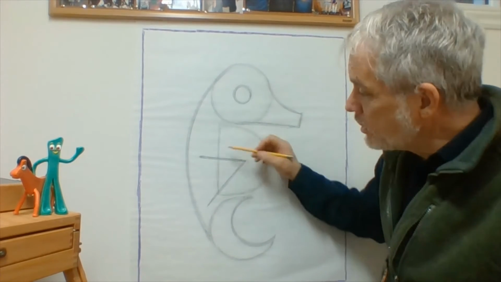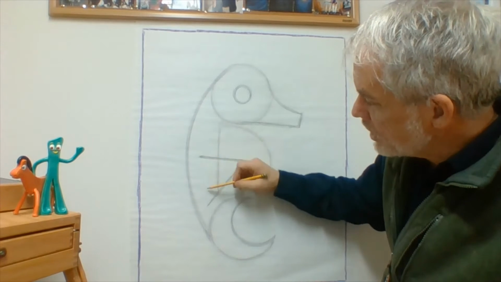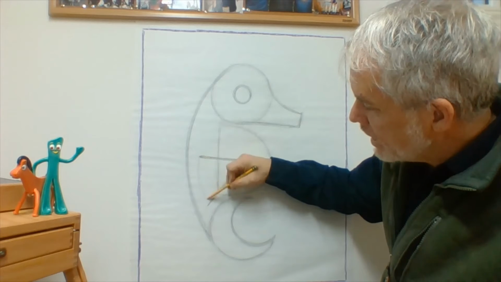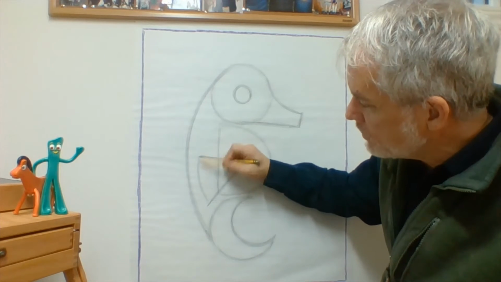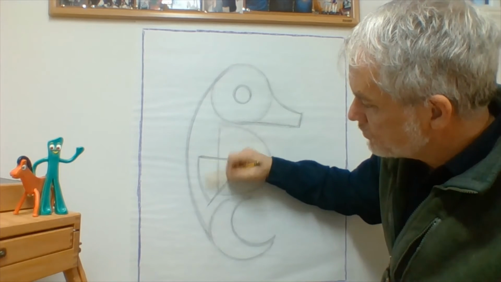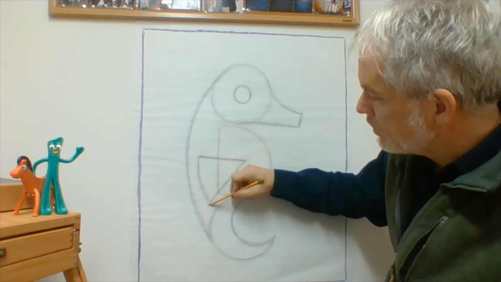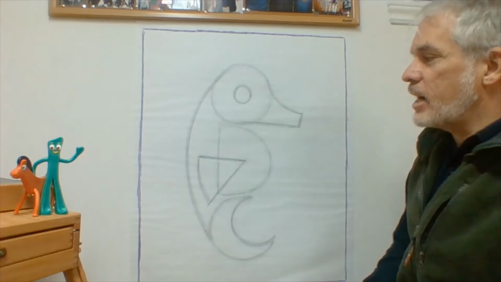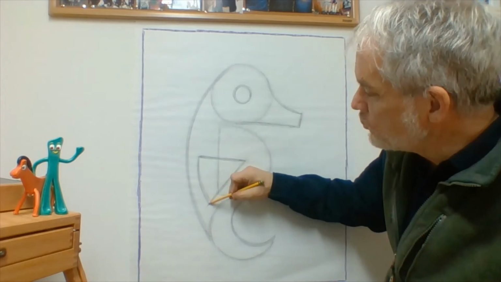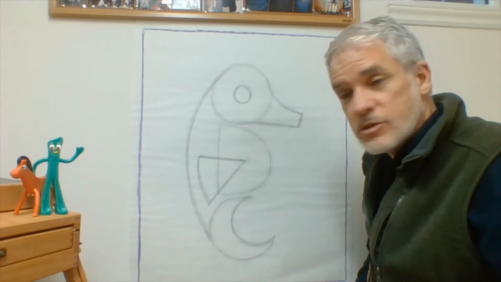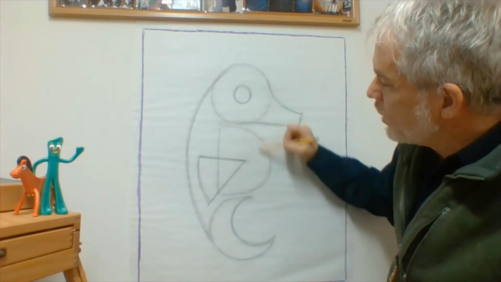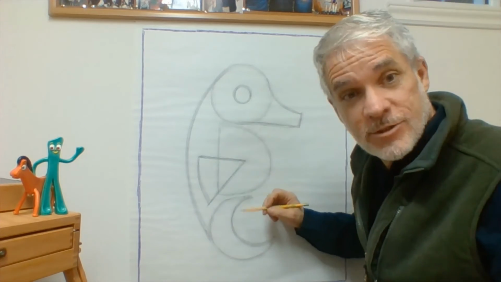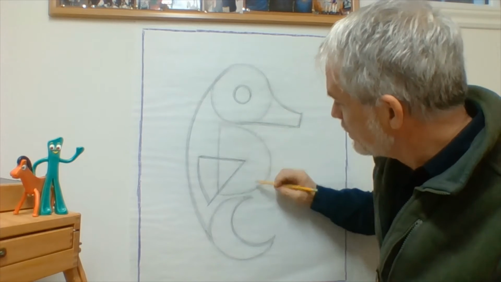If you've done that, we're going to connect this shape right here and turn it into a triangle. I'm going to make a curved line. If yours is straight, that's okay. I'm going to make mine a little bit curved. And when I've done that, I've got just about everything that I need to draw, except the details for my ocean-dwelling creature. Can you tell what it is? That's right. It's a seahorse.